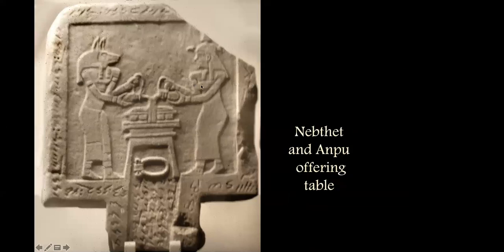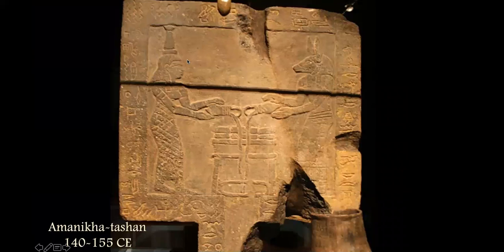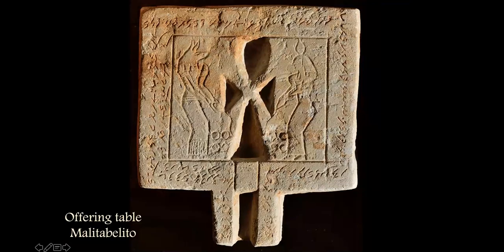This is a little more characteristic. They're usually carved in relief, and there's always a square center. They're actually shown using one of these same stone altar tables. There's a channel for the poured offering to flow out through. So most commonly Nebthet and Anpu, Nephthys and Anubis, who are the rulers of the dead. That is their realm. So it's appropriate for their blessings to be sought by the person whose funerary offering these stelae are made for. But that libation pouring that we saw before, still happening. Here they are again, and right at the center, a really huge, deep ankh. And again, that channel for the poured offering to run off from.